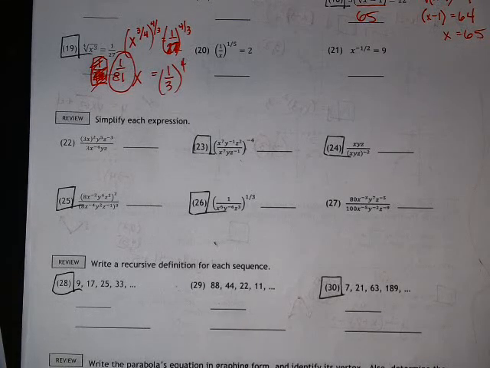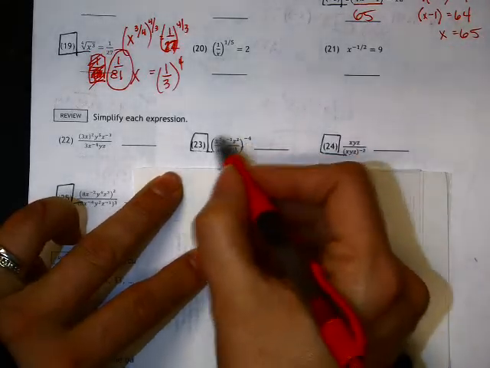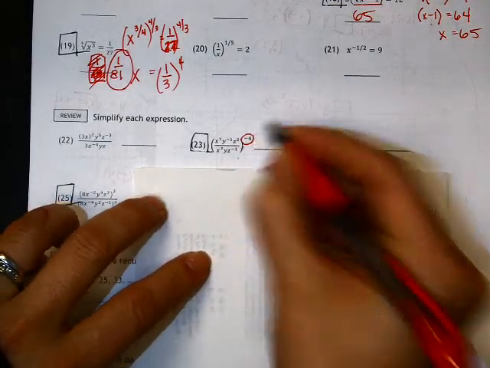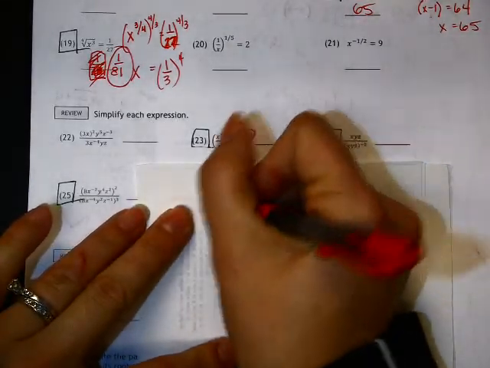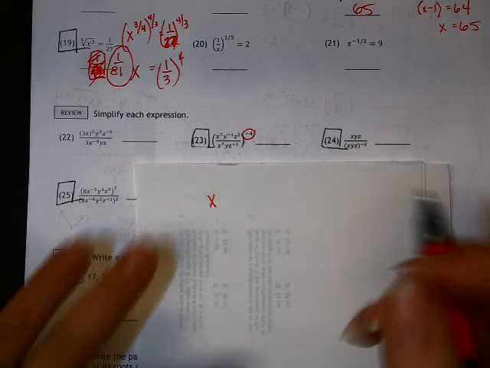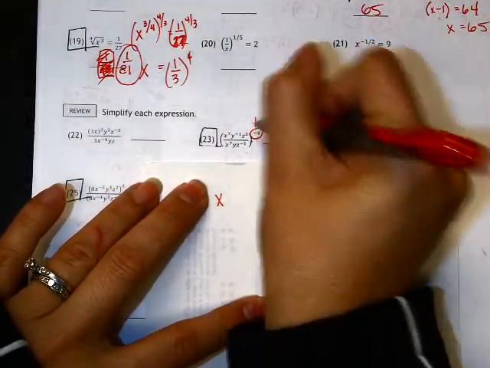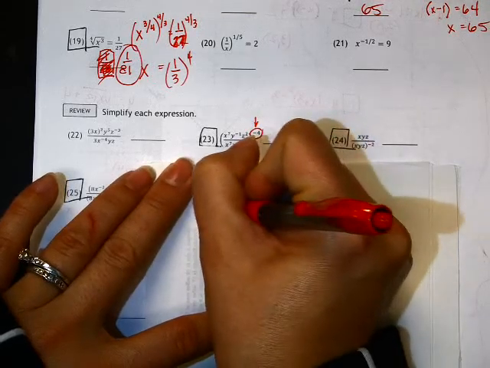A few of these to do, so hopefully we can see all the different things that you can do. I picked this one here because I love that this one was to absolutely everything, and it was a negative power. One of the things I can do, well, there's two different schools of thought. Let's look at one of them. One of the things I can do is just take care of the negative first. That means I'm going to just flip everything as is. Don't change anything. Just do the flipperoo.